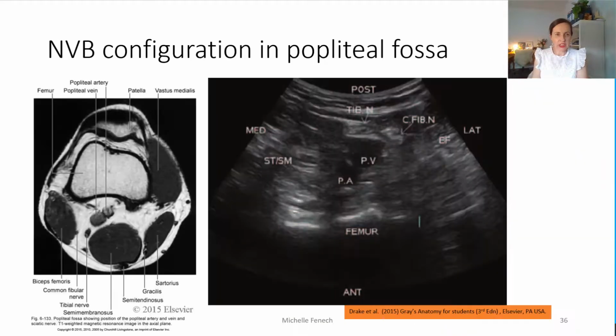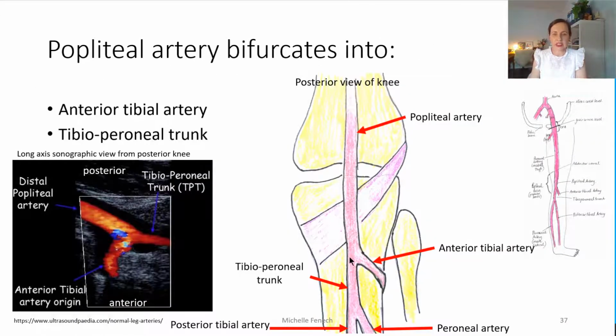I'm going to keep going just so that we can get through these arteries of the thigh, and then we'll stop and go over the veins. And the veins will be easier because they follow the arteries. I think we've covered this. Here's just a nice picture.